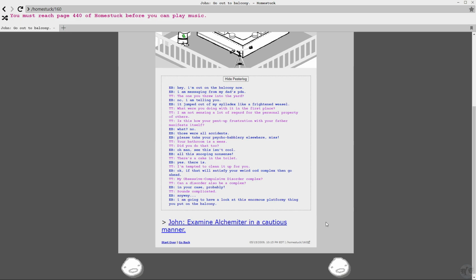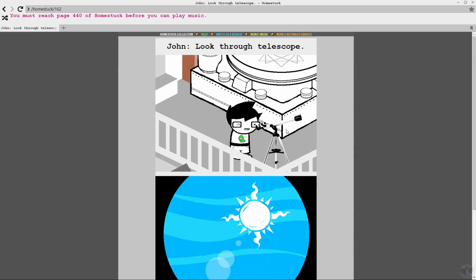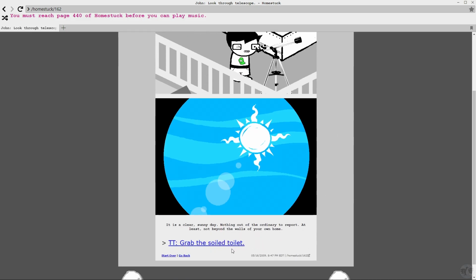Anyway, I'm going to have a look at this enormous platforming thing you put on the balcony. Examine the alchemy meter in a cautious manner. You have no idea what to do with this thing. Can't find any controls for it. Having exhausted all other possibilities, you just decide to stand on it. Well, that isn't very cautious of you, actually. Look through the telescope. It's a clear, sunny day. Nothing out of the ordinary to report. At least, not beyond the walls of your own home.